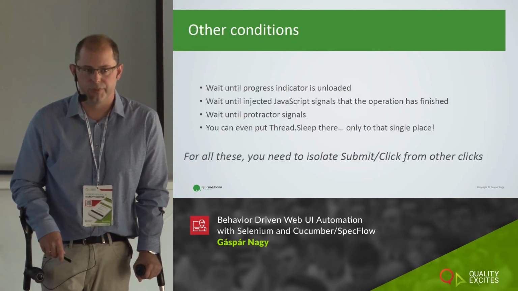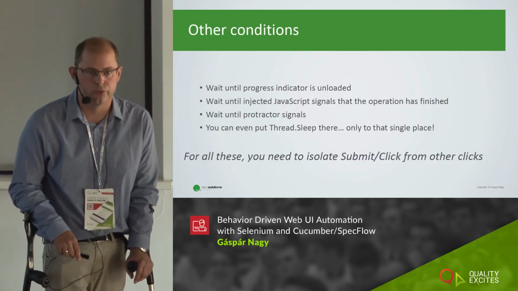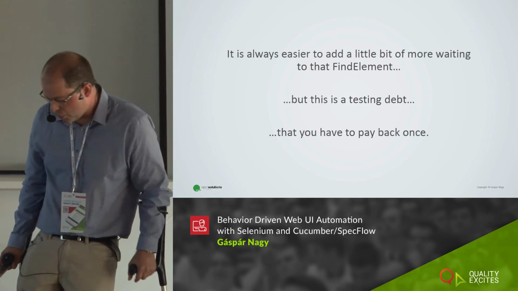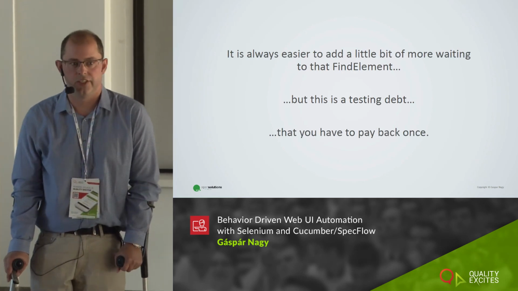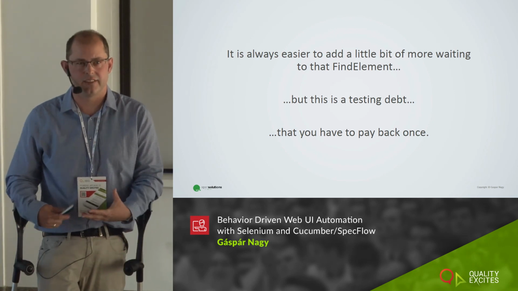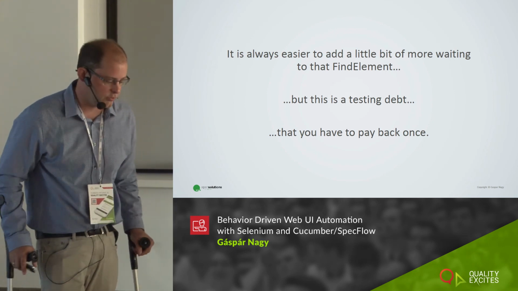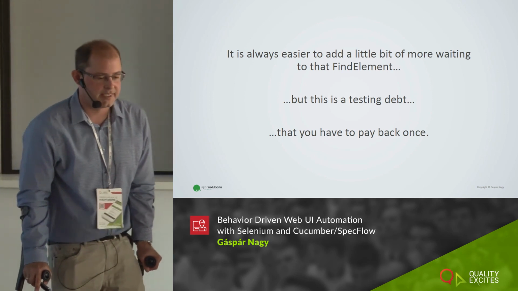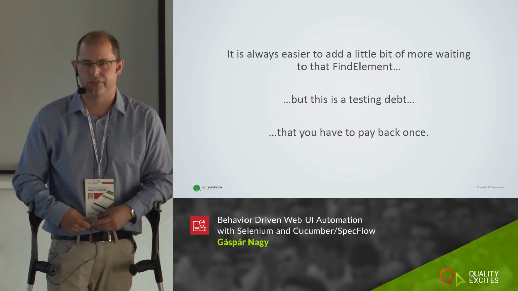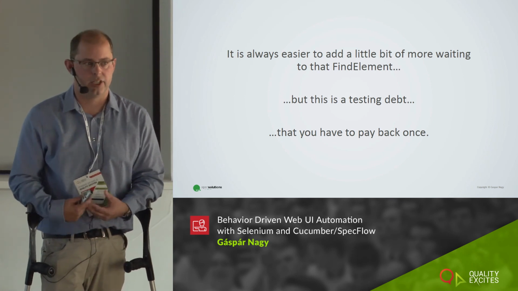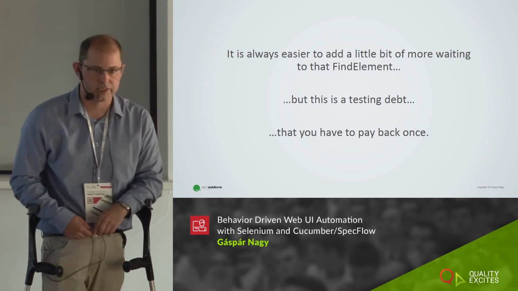But you have to be really careful, because of course, it's always easier to just add a little more waiting in your find element, but this is a technical debt that you have to pay back at one time. So it really makes sense, especially if you are at the beginning of building up a test automation infrastructure, to think about that and build up a more detailed strategy.